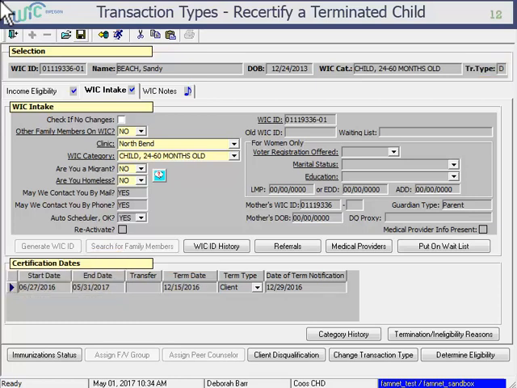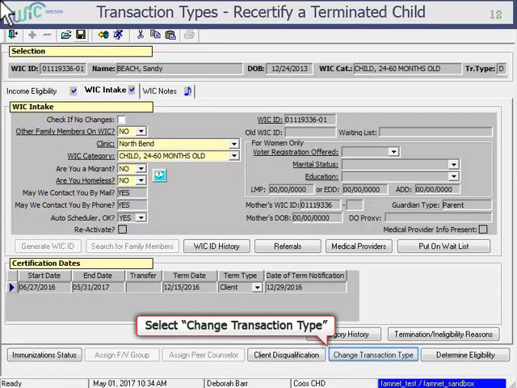We recorded this example in May, and we can see that their cert end date was at the end of May, so they were still within a current certification period. Because their cert end date was at the end of the current month or a future month, they'll be reactivated to make the record active again.